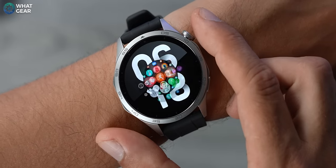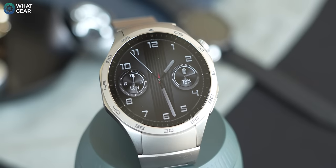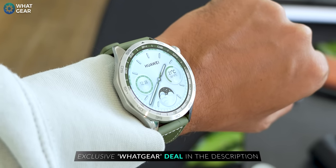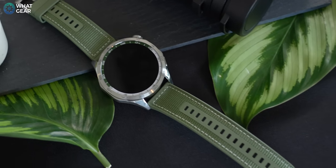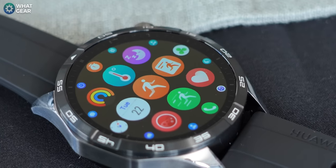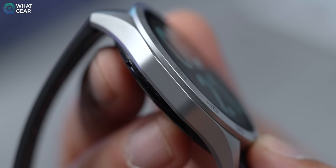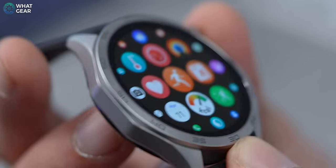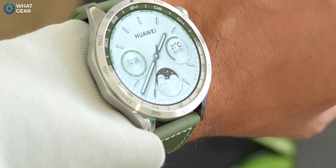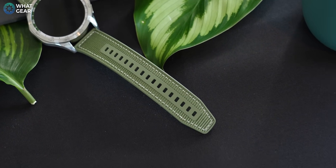There are four versions of the 46mm available: the black rubber, which is the entry level at £249 at launch; the brown leather; the stainless steel; and the rainforest green GMT. There are subtle design differences between all of them. The black rubber version has a raised bezel to protect the hardened glass from scratches. On the stainless steel, the bezels sit flush with the glass for a sleek, business-like look. The green GMT variant adds a secondary bezel for tracking time across different time zones.